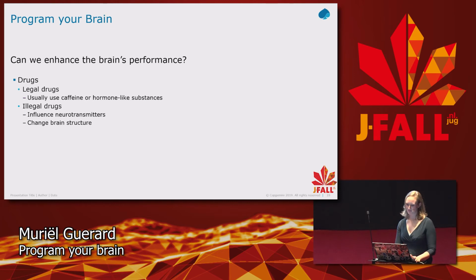Cocaine boosts focus and it keeps you going when you're tired. It's like sugar and caffeine combined in super force. Research in rodents has shown that the brain starts forming new connections within an hour of using cocaine. The brain becomes more effective at processing information, and of course that sounds great, but there's a downside. These new neural pathways that are created when you're on cocaine can only be used when you're on cocaine. Also, the existing pathways that you had start functioning less well. So it might supercharge your brain while you're on cocaine, but as soon as it wears off, you're actually dumber than before. So I would not try that to boost your brain on a permanent basis.